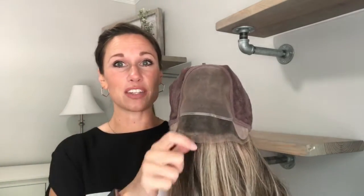So here in the front, they do recommend that you use a lace adhesive and not a tape. Jon Renau sells a lace adhesive, so you can get that from them and know that what they have developed for their lace will work great. And then they also sell a product called Lace Let Go. At the end of the day, when you're ready to take it off, you just spray it on there and it kind of dissolves the adhesive and you can take it off without having to pull or overstretch this lace. So lace adhesive on the front here, and then once you get to the ear tabs or the nape, you can use a wig tape to secure your wig.